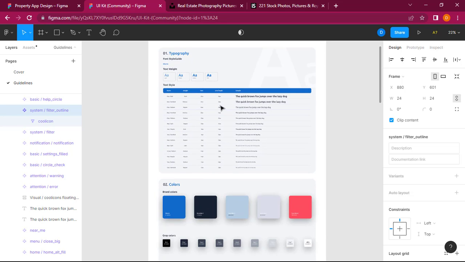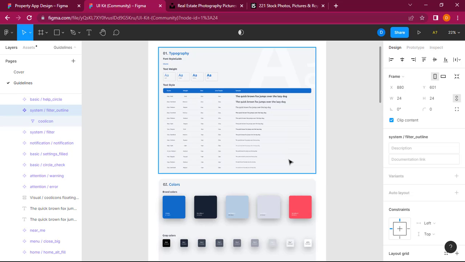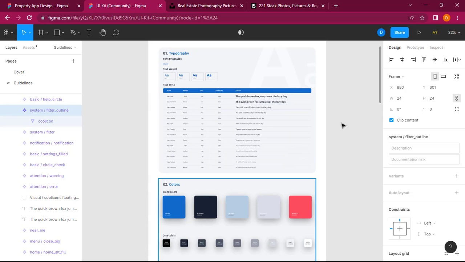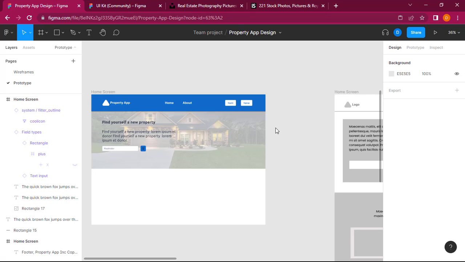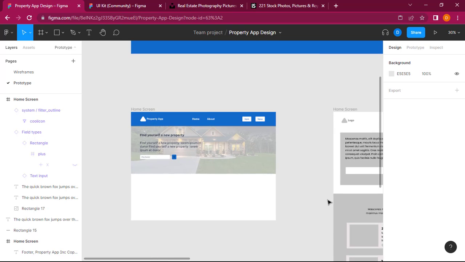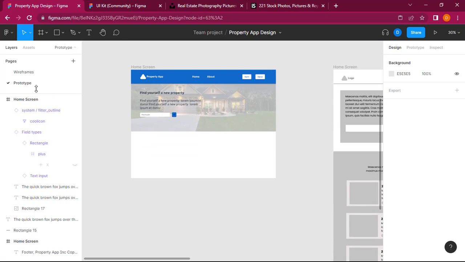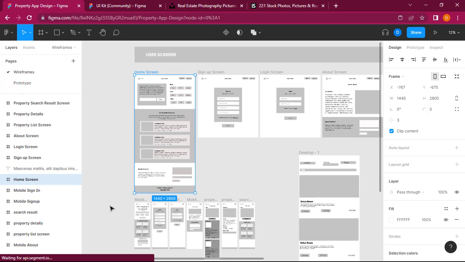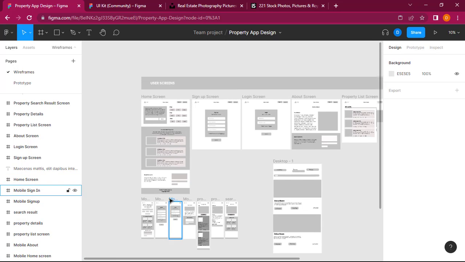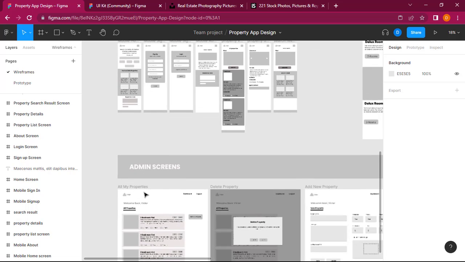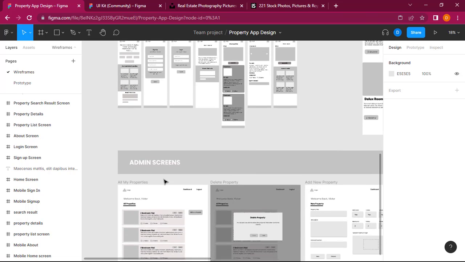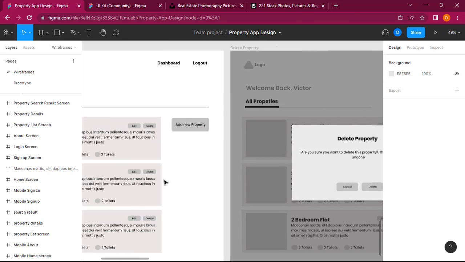So yeah, I want us to go through the UI template I just got from the community. You can also search for it yourselves and manipulate it. And as I said, this is a work in progress for all of us. You can also start designing the mobile screens for this. Since I've already done a little bit of the web, you can start by designing the mobile version of this screen, and we'll see how we'll go from there.